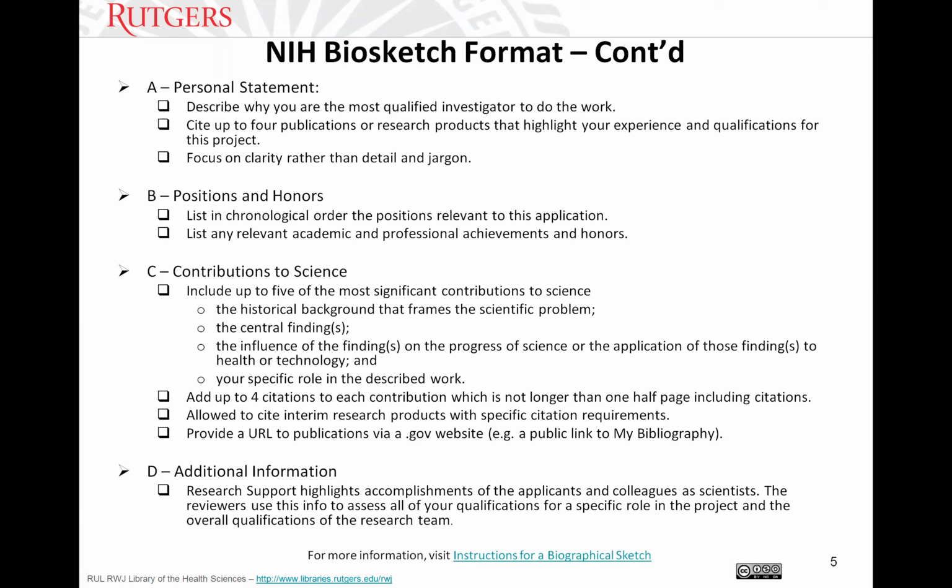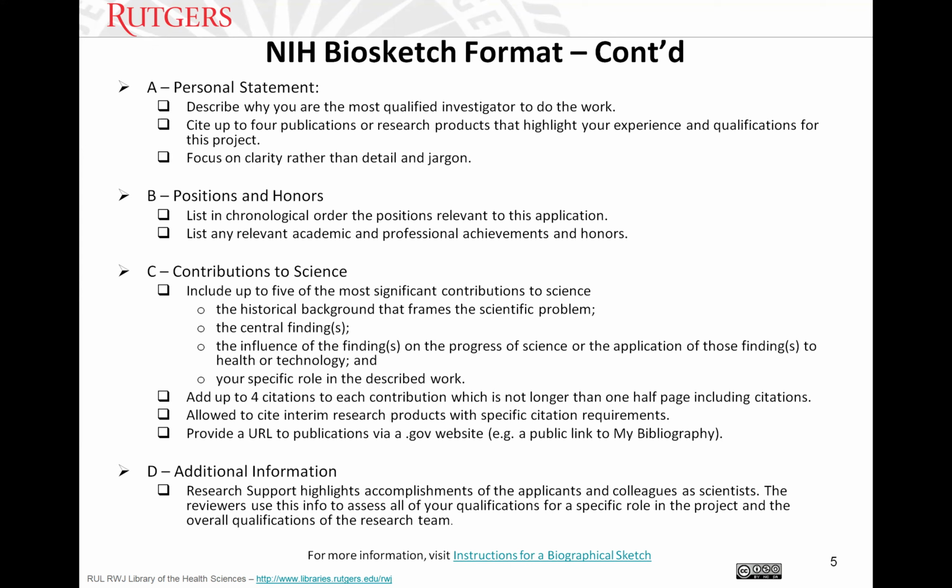And also, you are allowed to cite interim research products, not necessarily just the published articles. Also important is to include an URL to all the publications that can be accessible in a governmental website. That's why My Bibliography is very important, because you can make your My Bibliography publicly viewable and then just include the link in the Biosketch.